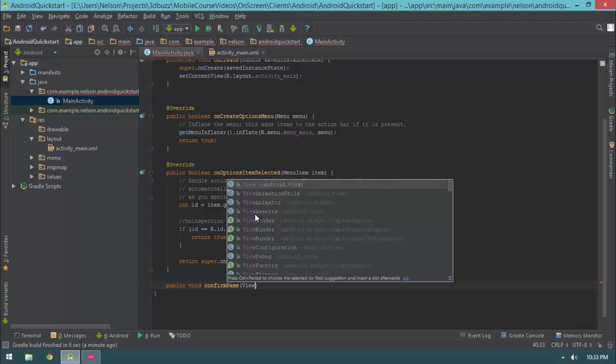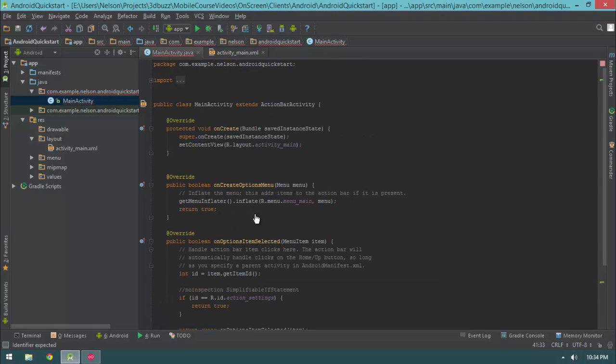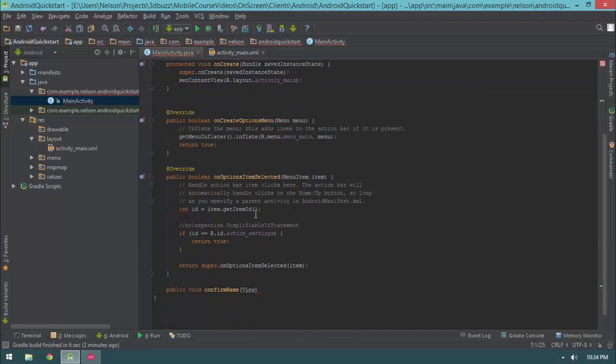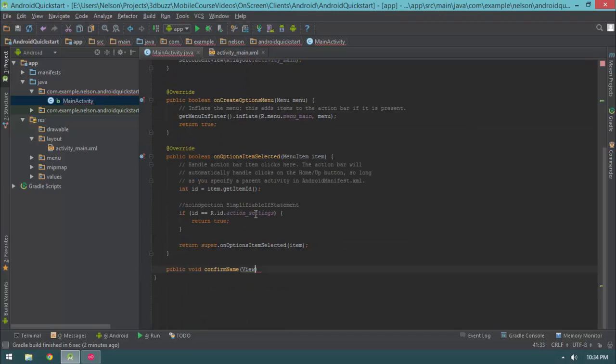Okay, another quick tip. I typed in View, again with a capital V. What I'm going to do is hit enter. What did that do? Well, if we scroll up, you'll notice it brought in an import. That's really important. If your code does not compile because it says something about View not accessible or View not found, scroll up to the top of your file and add an import for android.view. We'll talk about imports a little bit more later for people who aren't as familiar with Java. All right, the parameter could be called whatever we want, so we'll just call it view.